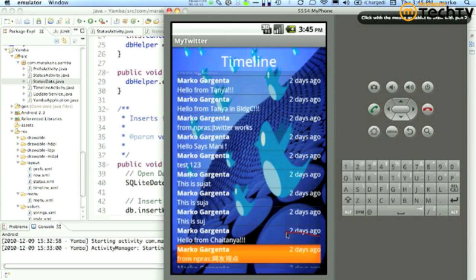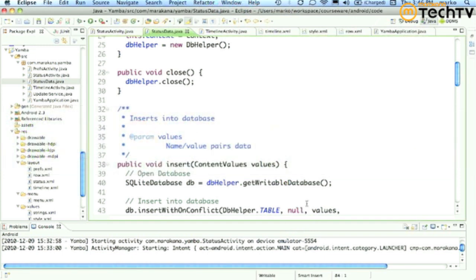Okay, so let's boil that down into two problems. One problem is create me the UI. So add this to that. What is that? That is what we call what? Row, right? So let's add that. Let's add yet another view to our row. That's the first problem. Second problem is how to put this data here in a meaningful way. Okay, so let's work on the first thing first.